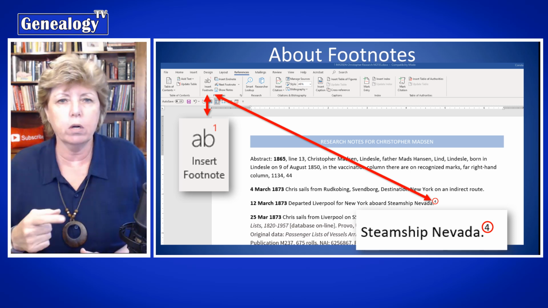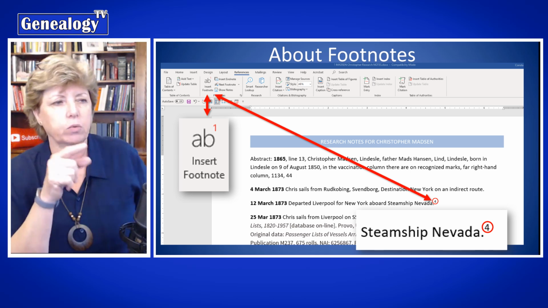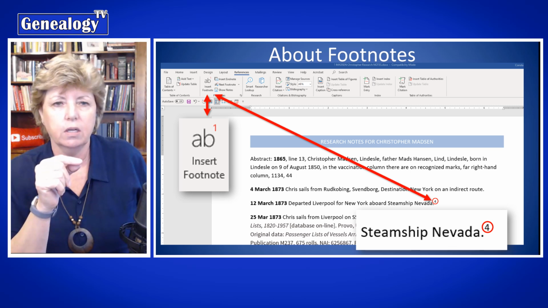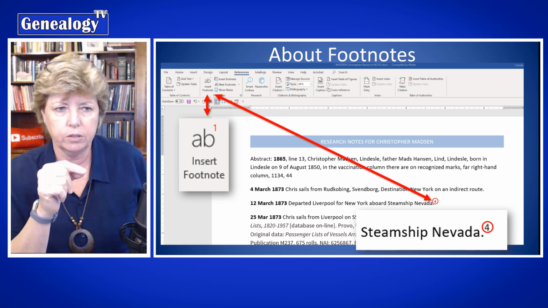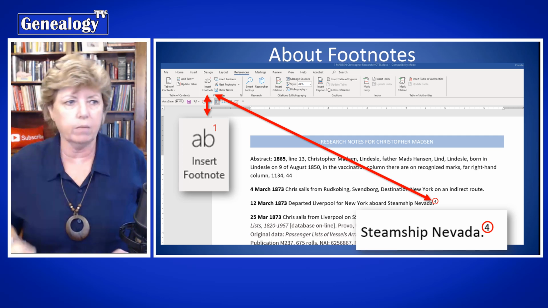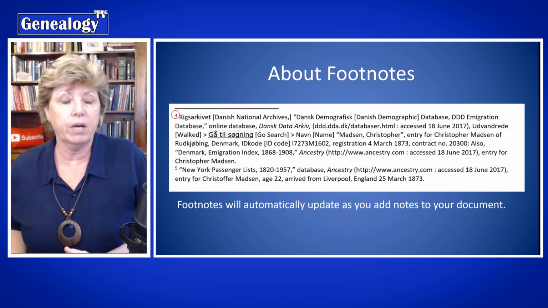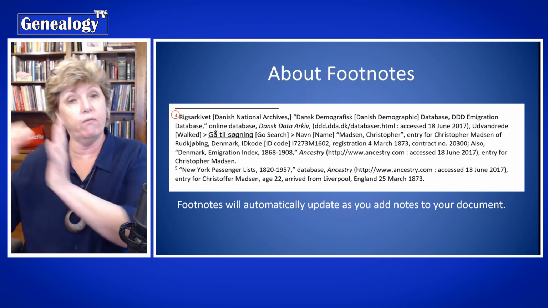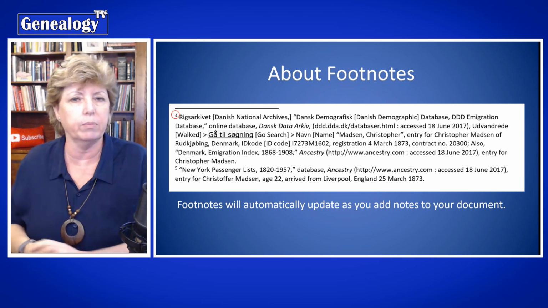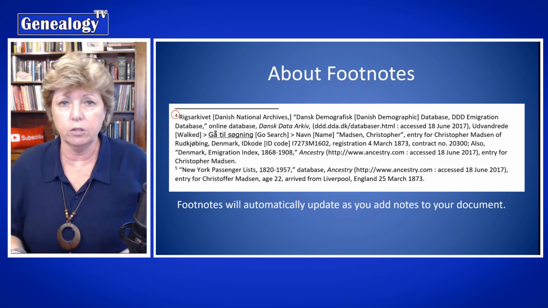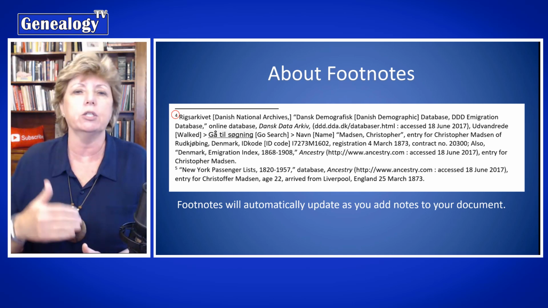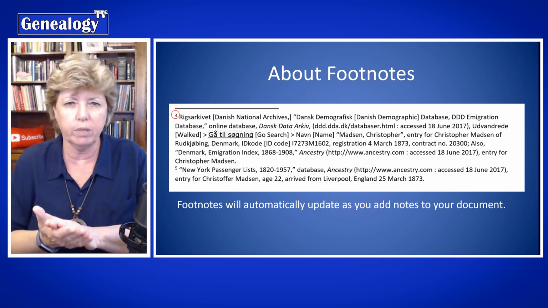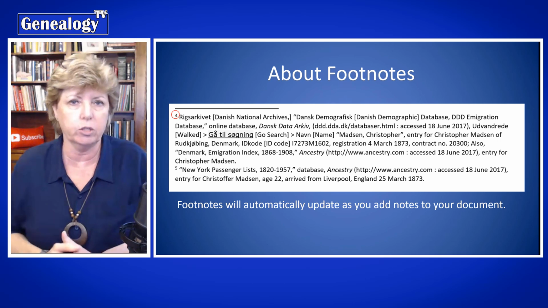If I add 2 more source citations in between 1865 and 1873, and I put source citations with those, they will automatically update in Word. So you don't have to retype these little numbers all the time. It automatically does it for you. And by the way, I like to use footnotes as opposed to endnotes. Endnotes go at the end of a document, and you often will see that when people are writing books. You want to use footnotes because footnotes are on the same page as your notes for that section. Because if somebody copies just that one page, you want that footnote and the source information to go with it.